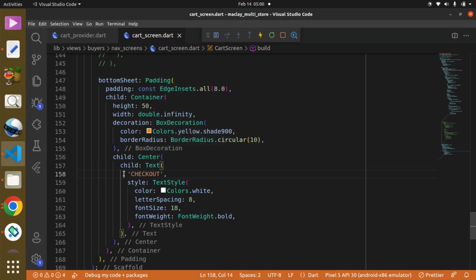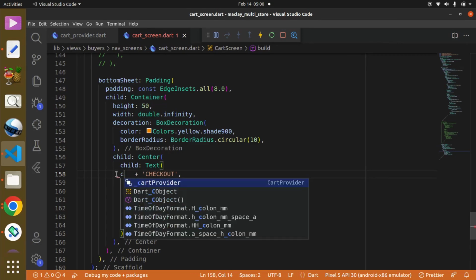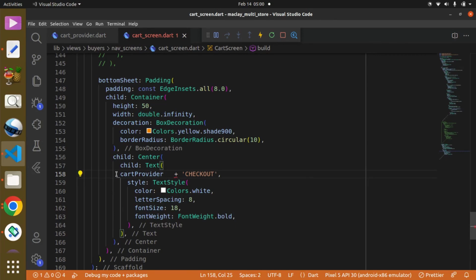So over here, we can say plus, over here, we can then say _cartProvider. Remember that function is within the cart provider, and we can say totalPrice.